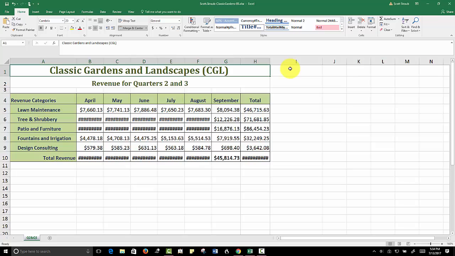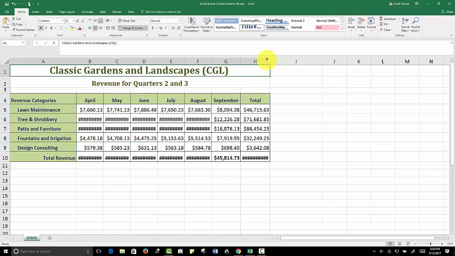And before we go to step two, I want to point something out here. You can see right here that there are little number signs in some of the cells. If you're unfamiliar with Excel, that might be a little bit confusing. It doesn't mean that there isn't data in there, it just means that the columns are a little bit too narrow.